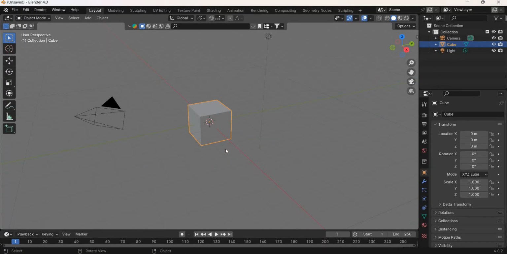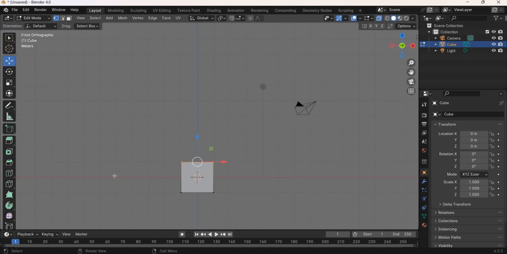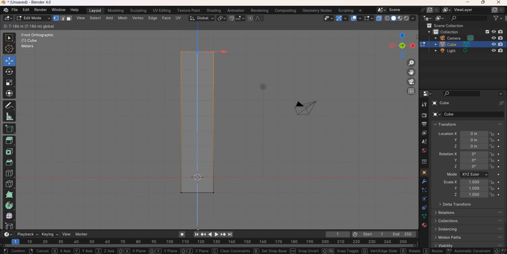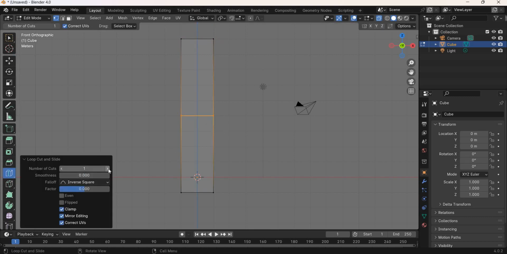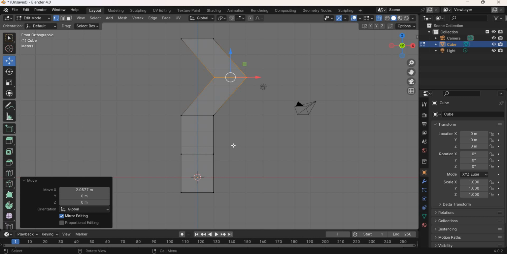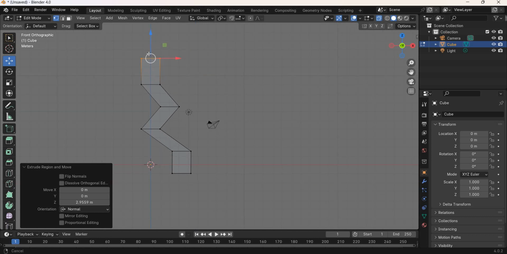So in Blender, go to the front view, go to edit mode, and I will move this up. Go to wireframe mode so you can select all of these and move them up. Okay, we will then add a few edge loops, and then you can move the edge loops around to get some kind of a field where the balls fall down into.